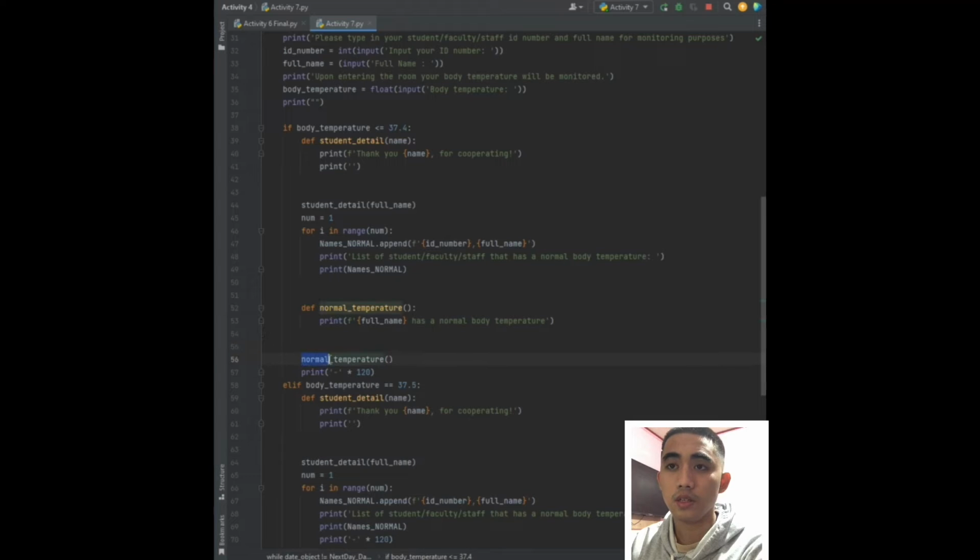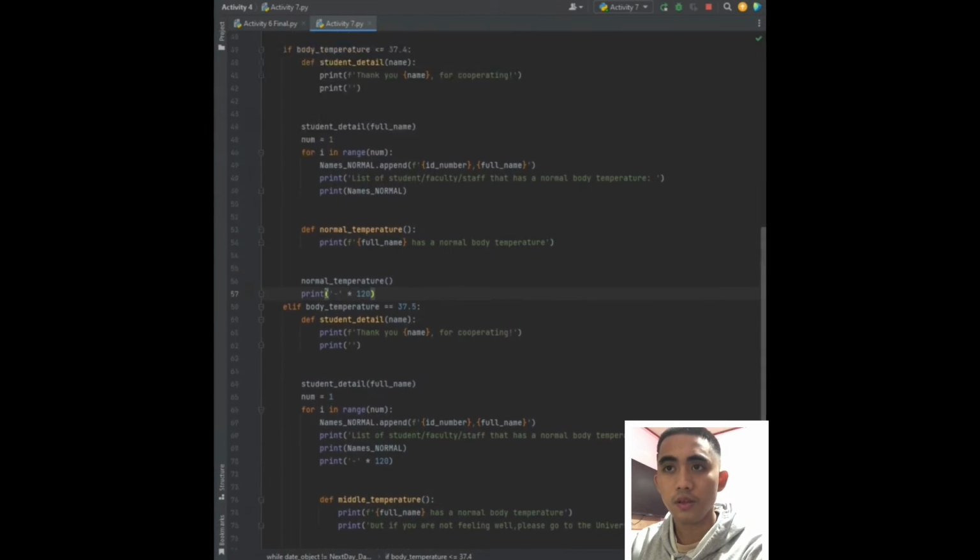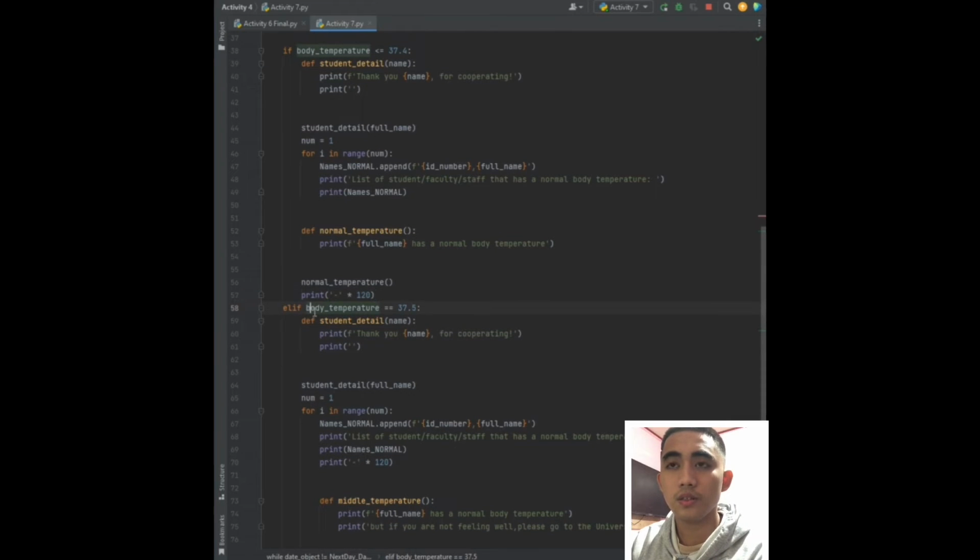So basically Python will process this one containing full name over here. Else if body_temperature is equivalent to 37.5, a function is defined over here, student_detail, a function pertaining to a parameter, so it will assign a certain value later on.